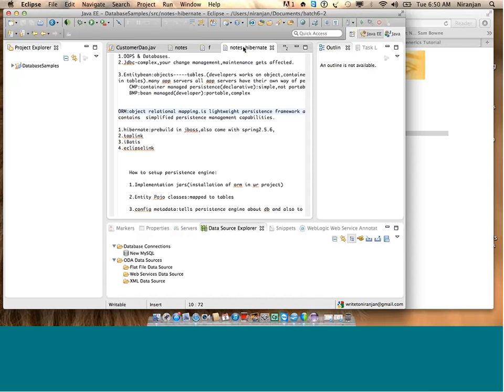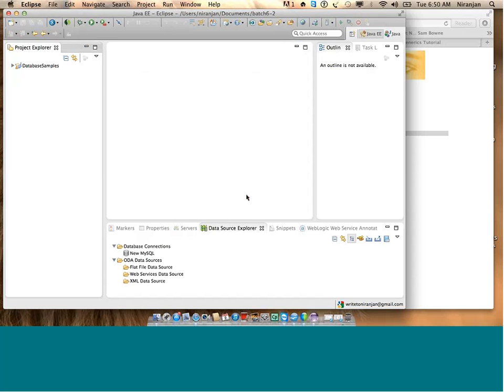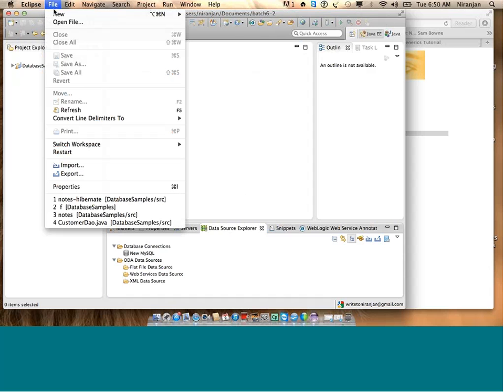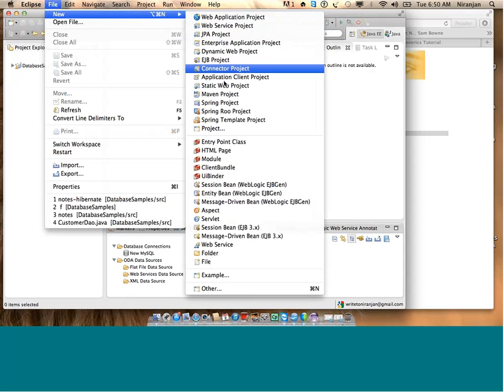Till here it's clear, we just added a server environment in our workbench, right? Don't worry, after adding, we are not going to host our application on the server. We are just using it because it contains all the required JARs of Hibernate. Fine, let me start now. File, new, a simple Java project.